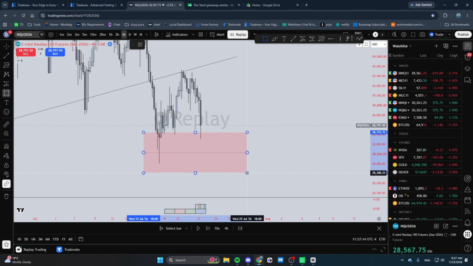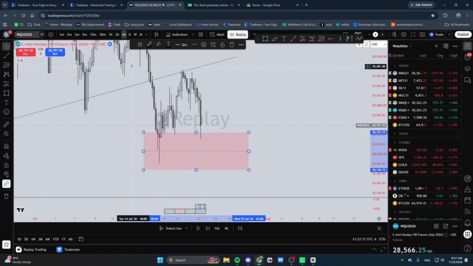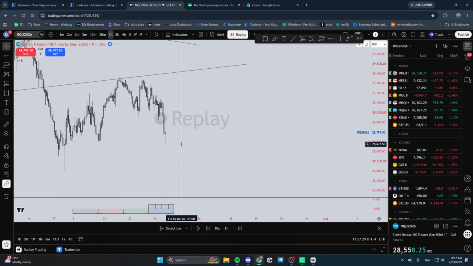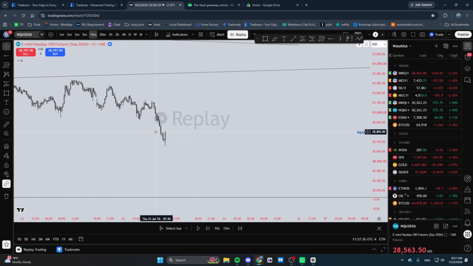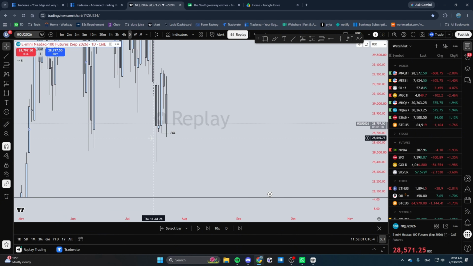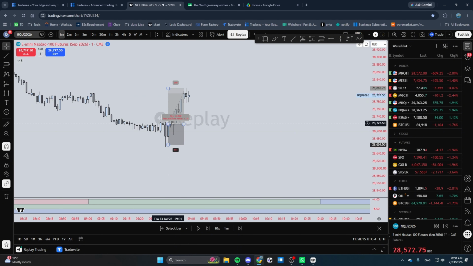On top of that, we had nowhere else to manipulate lower on the 4-hour, the 2-hour, or the 1-hour apart from this 1-hour intermediate low. So even though we did not manipulate into any key level off open, it is completely valid to take longs to rebalance towards these 15-minute and 30-minute imbalances. So to quickly sum up what happened today, we swept previous day low, and with nowhere else to manipulate lower, we took a very clear long towards the 15 imbalance with a clear AMD structure on the 1 minute, but got a break even on the trade.